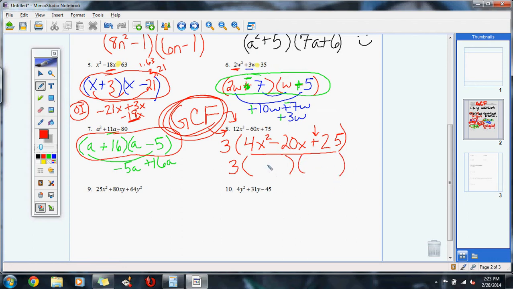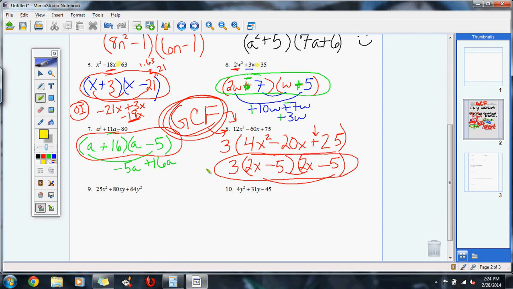So the signs are going to be minus and minus. Okay, we know that because this plus means both the same, both negative. And then if we check 2x and 2x, because we want to make that 4x squared there, and actually check 25's factors that are close together, 5 and 5. When we do outside and we do inside, they each come out to negative 10x, which is negative 20x, which is exactly what we're looking for in this problem. Okay, I want to be very clear here.